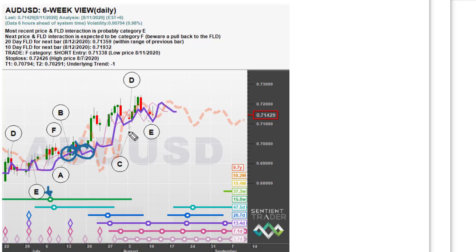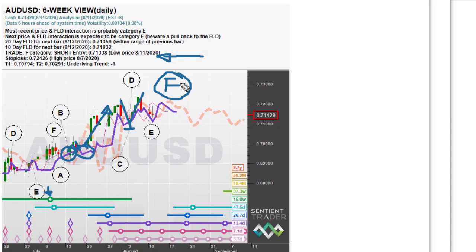C category interaction seems fairly poorly placed, in my opinion, but it should be kicking up over here. The D category interaction is where price crosses down below the FLD, which it did very poorly over there. You can see how the system is struggling to identify these interactions clearly. The E interaction is when price broke back up above the FLD, which it sort of did over there. Therefore, the next interaction, according to this analysis, is the F category interaction. That is why it tells us here the next trading opportunity is an F category interaction.